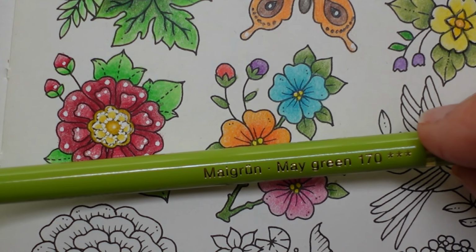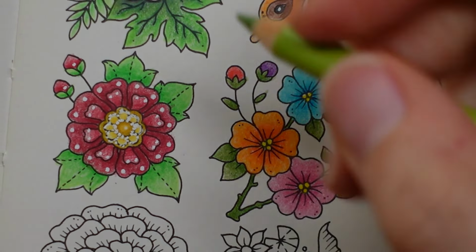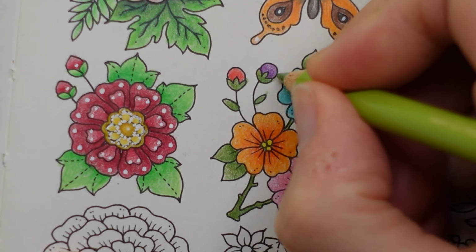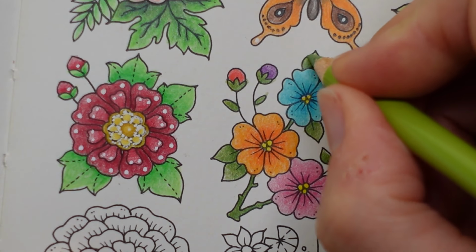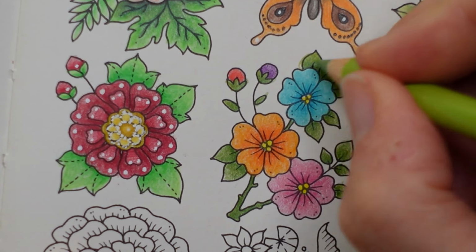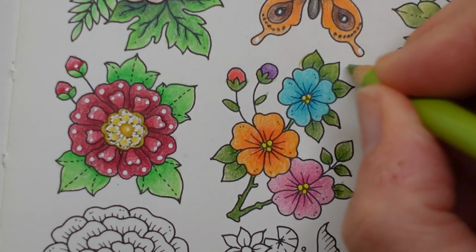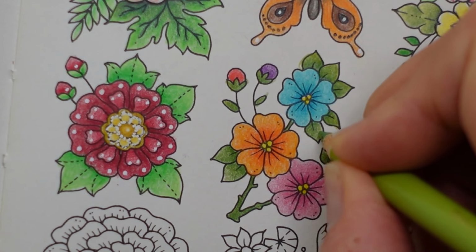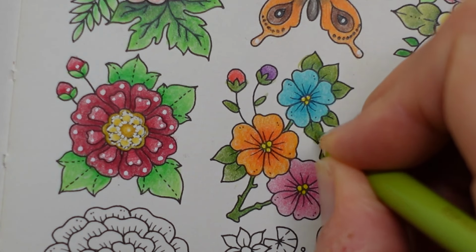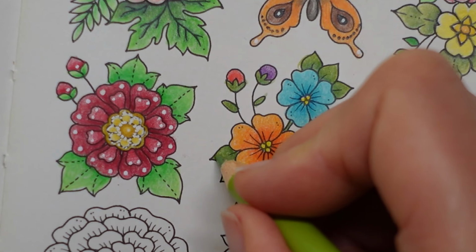The Earth Green Yellowish used to always be my favourite, and then I started using the May Green because my Earth Green Yellowish got really short, and I didn't have another one at the time. I do now. I have a few. I usually have a few backups of ones as they start to get short. And then I realised the May Green, though it's very similar, is paler, which I like, and so I like it a little bit more, maybe. Ever the decisive person, good with the old decisions.